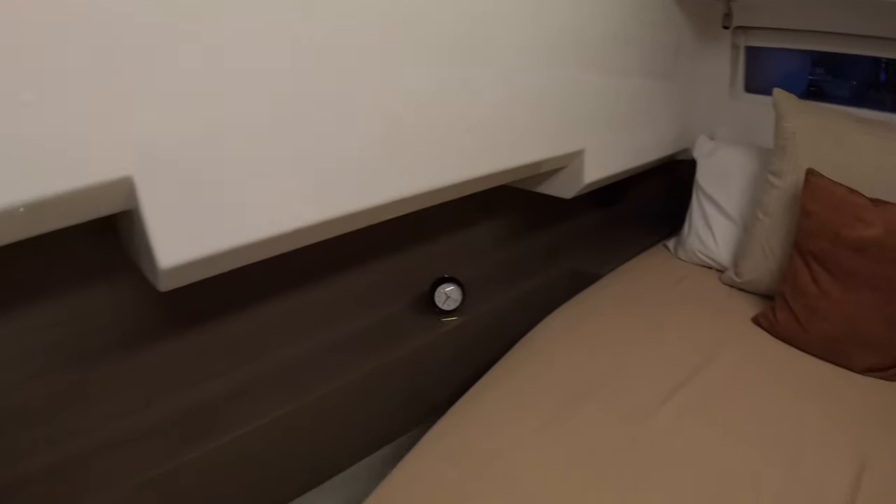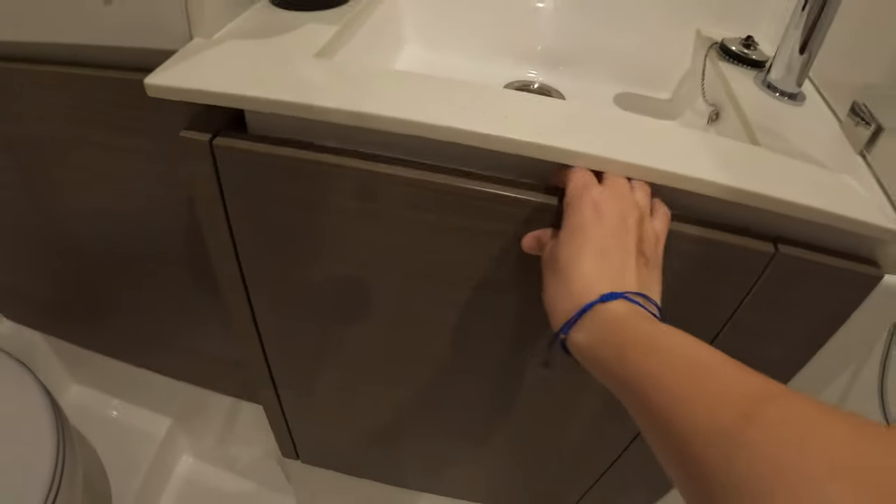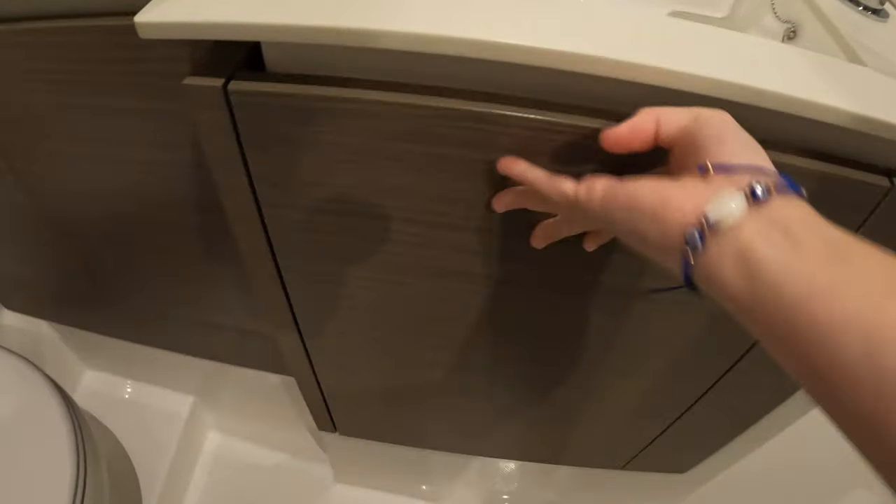Here are the two other staterooms for guests or kids or whomever. Over on this side, each of them on this particular boat have their own head compartment, so I guess technically they're masters. Huge bunk bedroom area, you've still got some storage, closets and cabinets. Nice head, plenty of room to be comfortable. With the huge space, you've got plenty of space for people to have their own space on the boat, which is the beauty of these things.